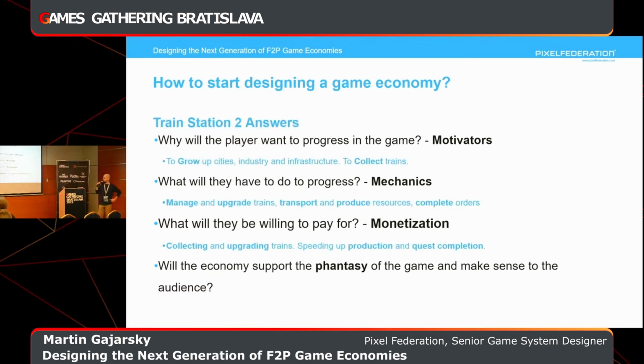So, here are some of the answers for Train Station 2. The motivators for the game are to grow cities, industry and infrastructure, and to collect trains. Those are the major ones. The main mechanics are to manage and upgrade trains, transport and produce resources, and complete orders and various tasks. And for monetization, we were planning for the collection of trains to be the most important part, and secondarily to speed up production and completing quests.